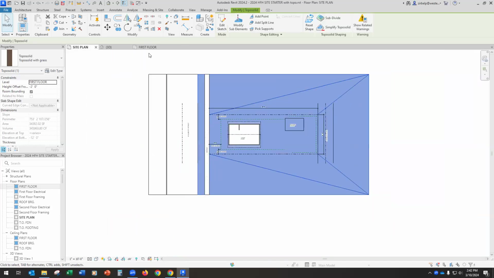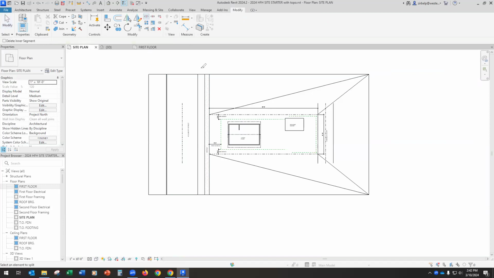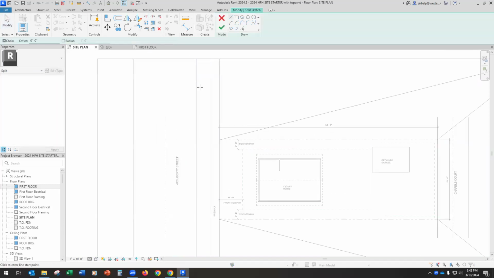And we're going to go to split element. We're going to click on that border. We're going to pick this line and offset it 6 inches. And we'll offset it on that side.